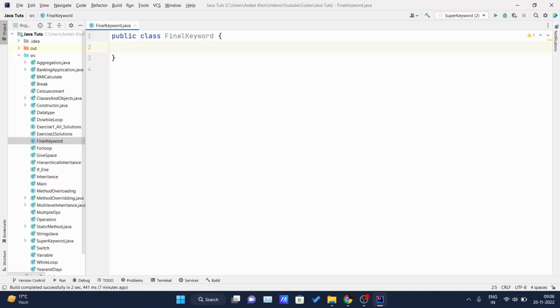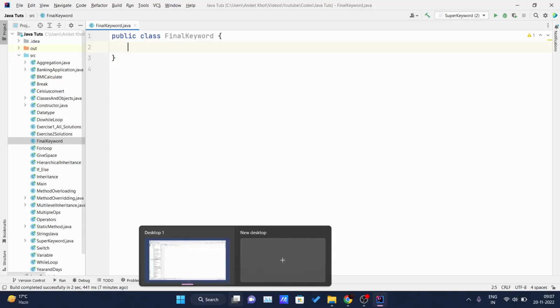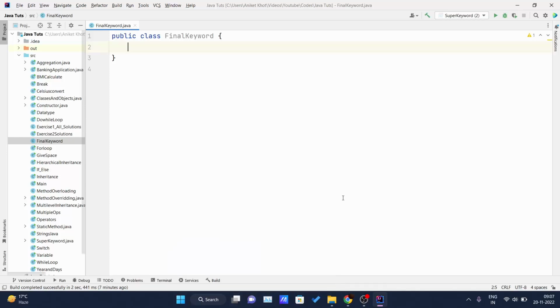Try to understand this example: there is a final variable called speed limit, the speed limit of that bike. We are going to try to change the value of this variable, but it cannot be changed, because a final variable, once assigned a value, cannot be changed anywhere in the code.